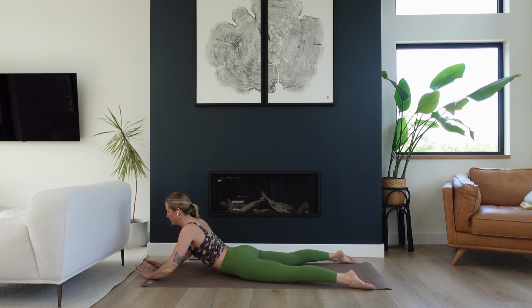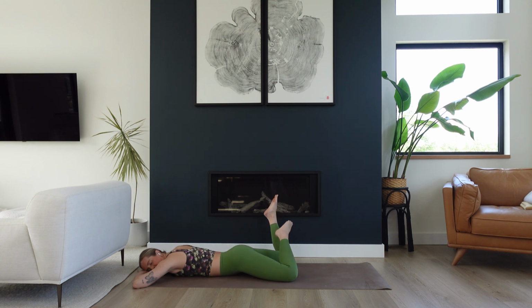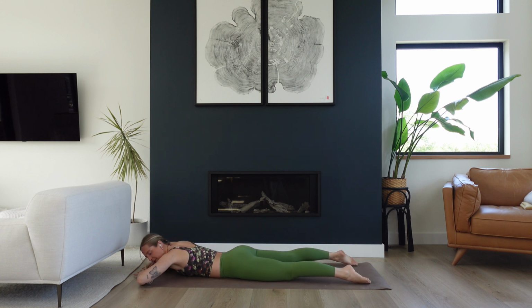Amazing, just take your elbows out wide, lower your chest down, let your head rest wherever feels best. Bend your knees and a little windshield wiper of your feet side to side, neutralizing through your spine. 1 breath in through the nose, maybe a big sigh out the mouth. Yeah, now let your feet drop down, hands come beside your chest, gaze comes back to center.